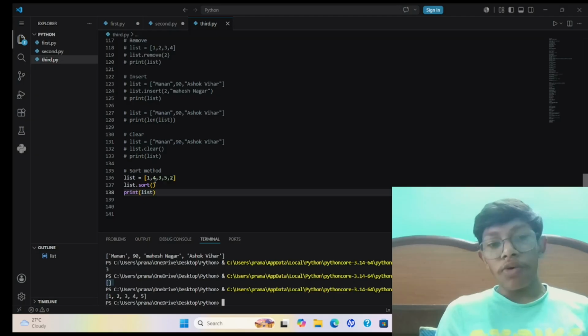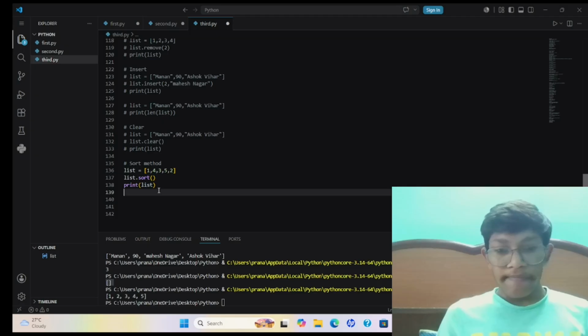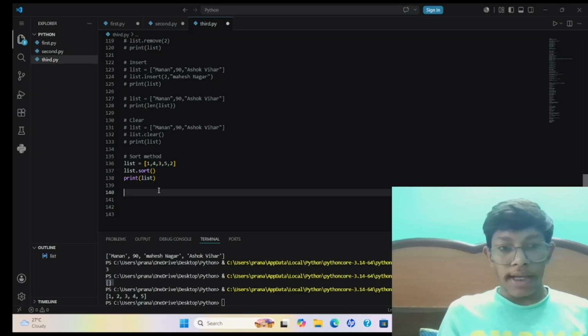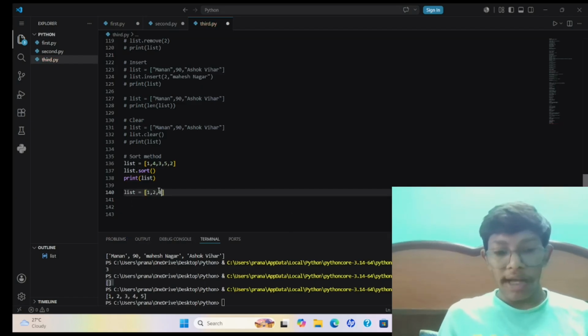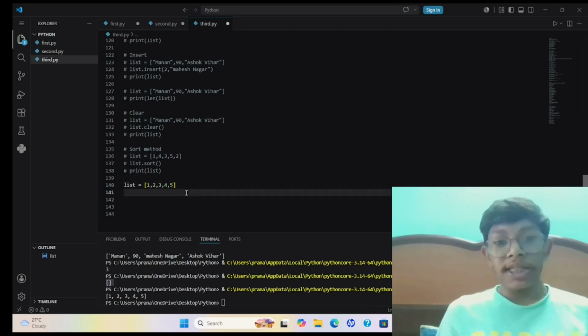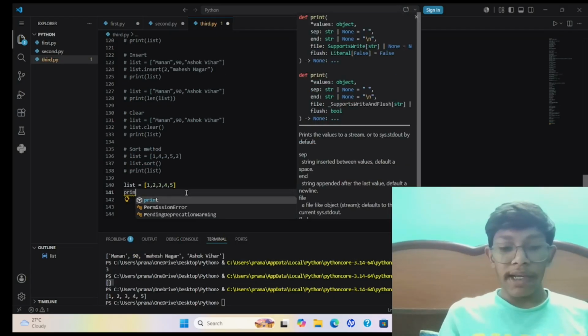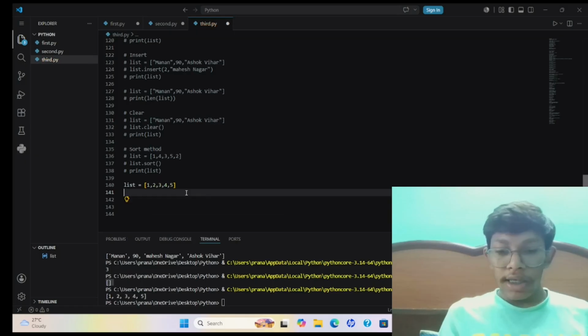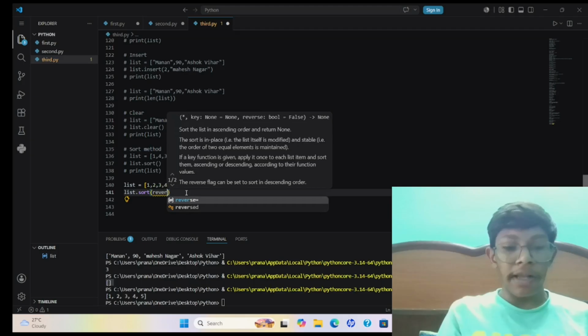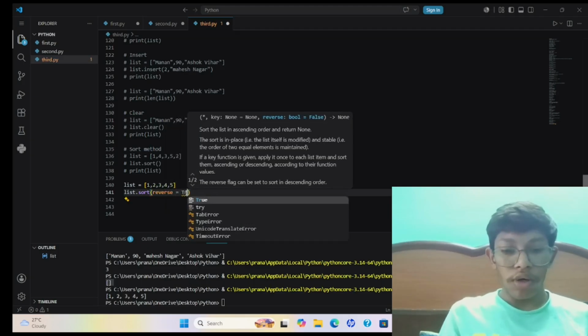And suppose I want to print it in descending order. Let me try with another list, suppose I have this list. Now if I want to print my list in descending order, I would simply write list dot sort, and in the brackets we will write reverse equals True.